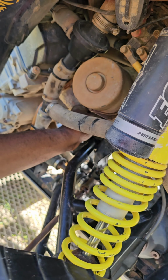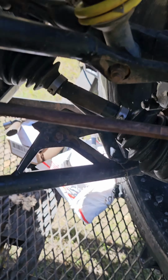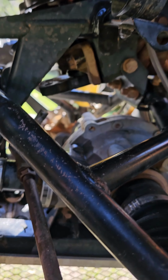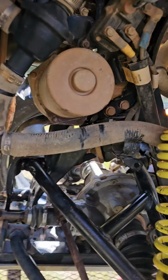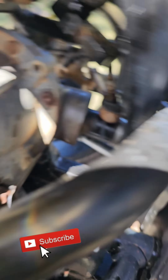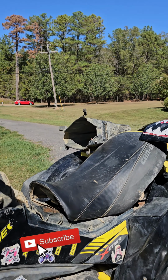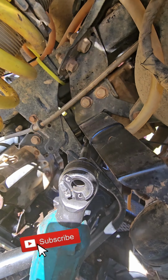Working on the brace now. Go pick the key off the brace. Brace is a 13. Turns out it's a 13 on both sides. Brace off. And the bolt going through the Pitman arm is also a 13.